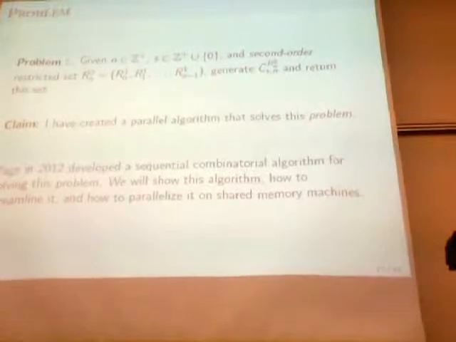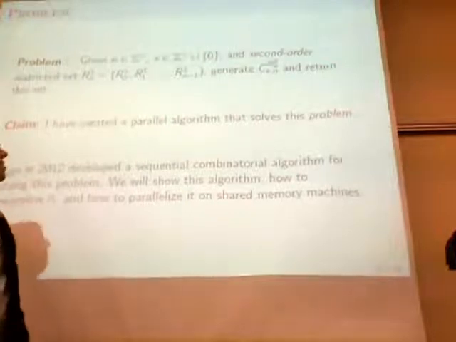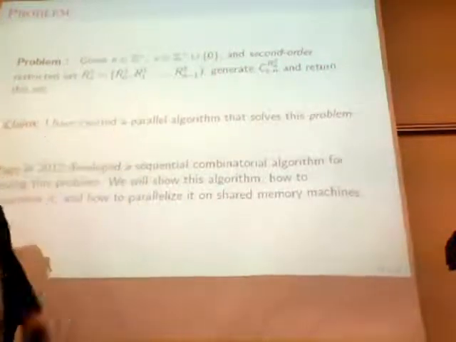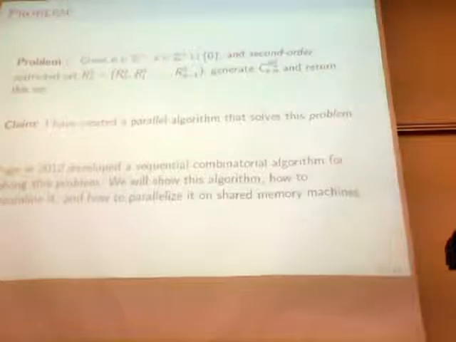This is the problem we're interested in. I want to generate a second order restricted weak integer composition. Give it something called a restricted set, which is just each one of those bins that I talked about. Remember, each one can be different, so that's just how I'm denoting them. And yes, that is a pretty nasty looking symbol set there. That's how I denote a second order restricted weak integer composition. It's a mouthful, just like the symbol is. But the key thing here is we're going to be looking at a parallel algorithm.